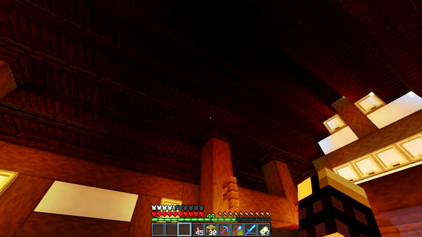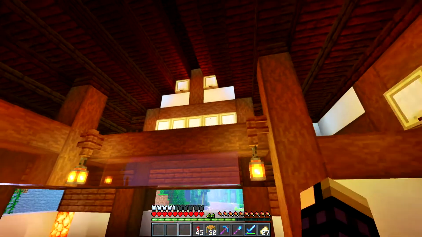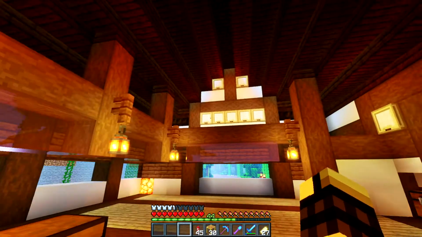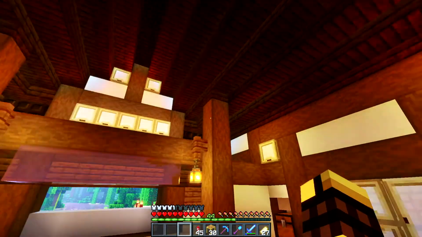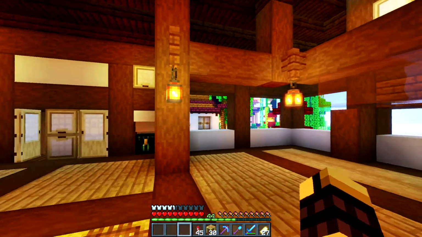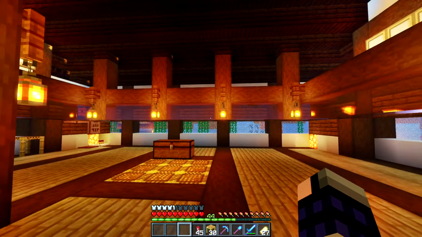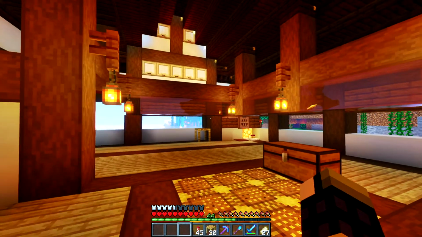Some caps on top where the half blocks really didn't meet up. There's some lights behind those trapdoors. And yeah, that's it. There's no magic here. The magic is going to happen today. This is going to become my villager trading hall. Oh yeah. That's going to be interesting.